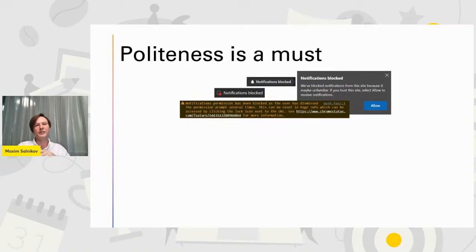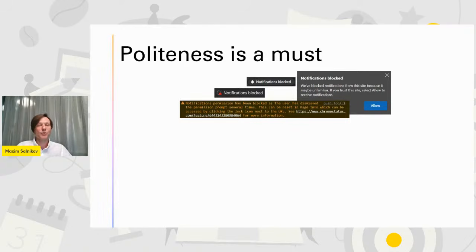Again, not to let bad actors or non-careful actors abuse this super powerful functionality. And yeah, as a user, you might notice on multiple websites something like notification request blocked for you. And again, to not interrupt your flow, this will be some subtle icon in the title bar or so.